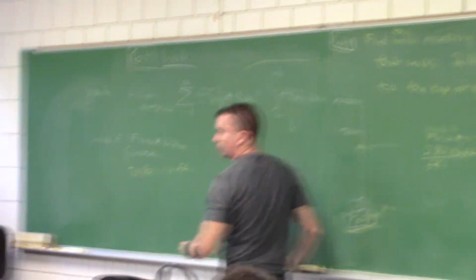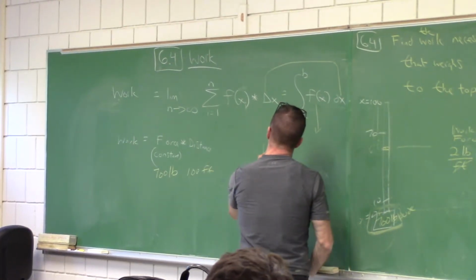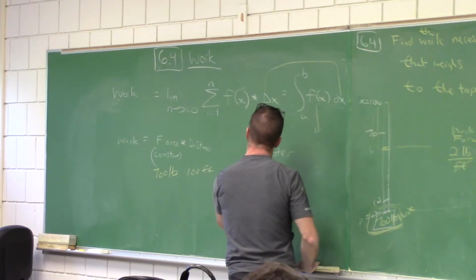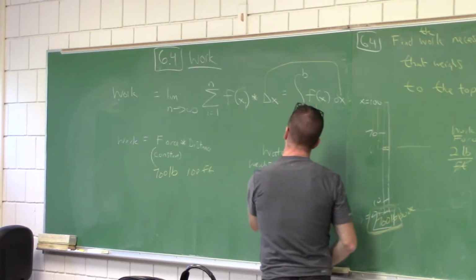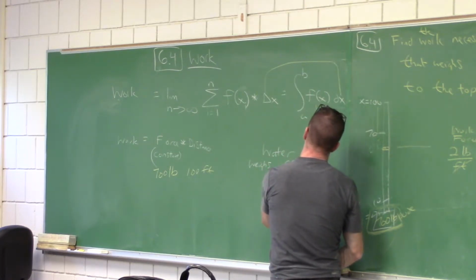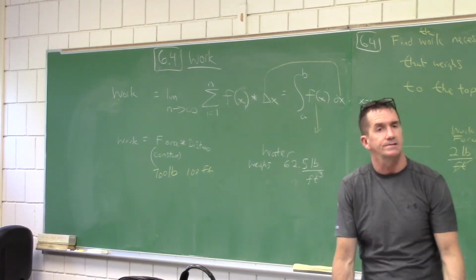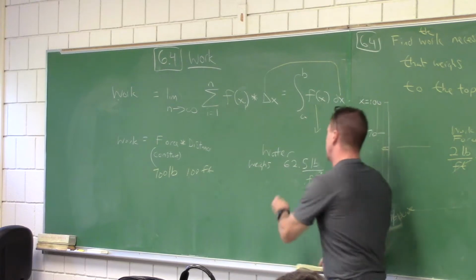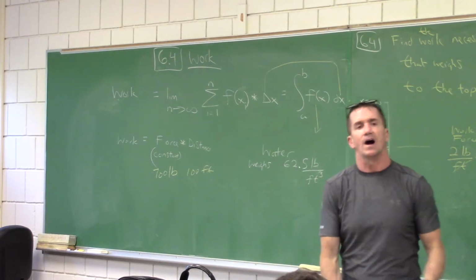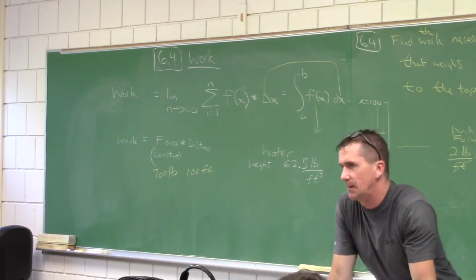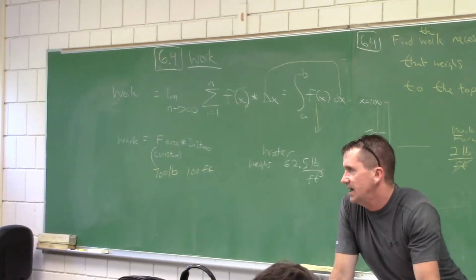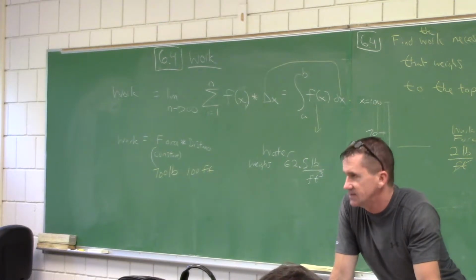Have we had any problems with water yet? Yeah. So can we just write down water? If everything's in U.S. customary units, they do give you the weight of water. Water weighs 62.5 pounds per cubic foot. And if you want to memorize that, you can. Water weighs 62.5 pounds per cubic foot. So let's just talk about the units right away, if we're using U.S. customary units. Aren't we going to have to use that in our mathematics because of the weight of water?